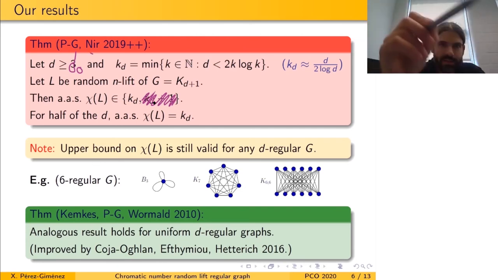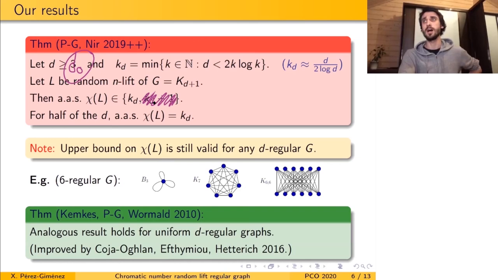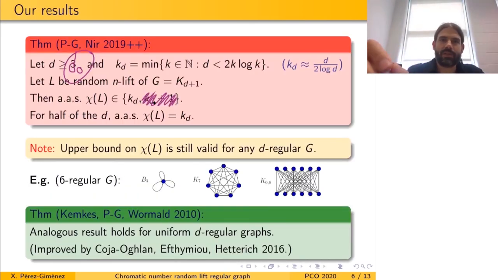Half of the D, for which you have exactly k_D. Oh, the half loops. No. That for half of the D's you have exactly. Okay. Sure. I don't remember by heart, but there's a condition that says you can compute k sub d as the smallest k satisfying that. Then there's another condition, I don't remember the relation, but it's a bound that looks qualitatively like this.